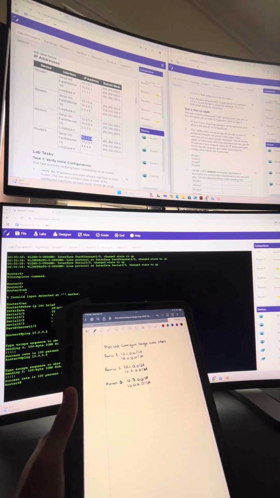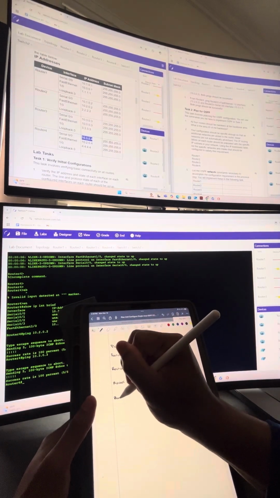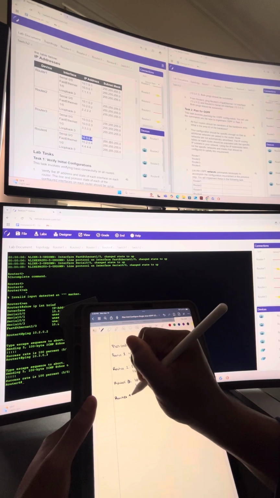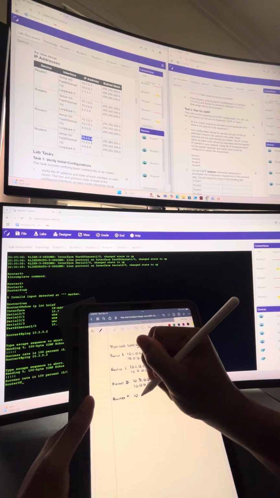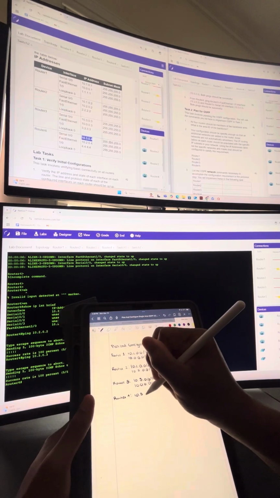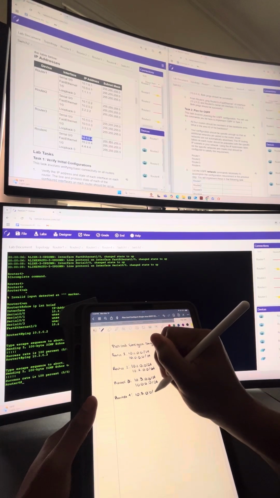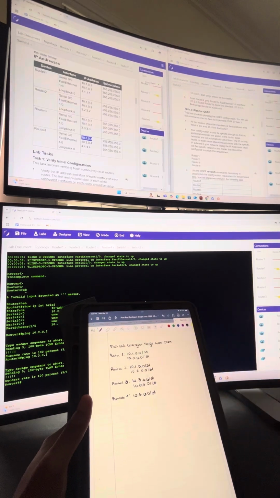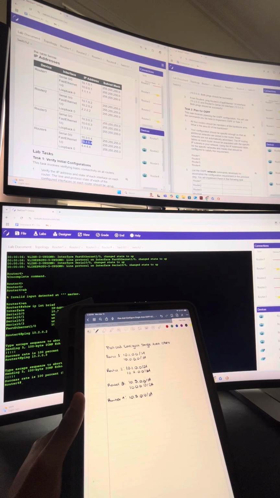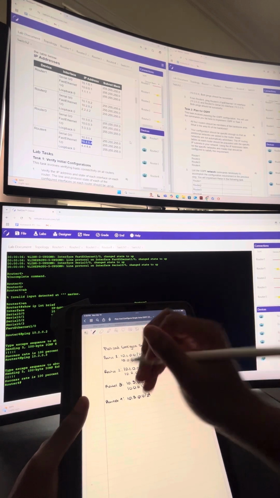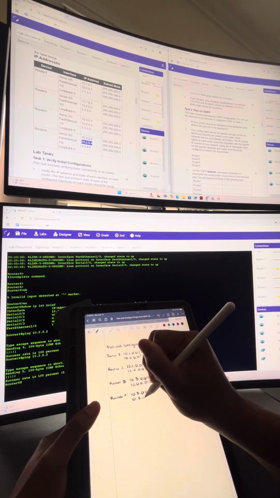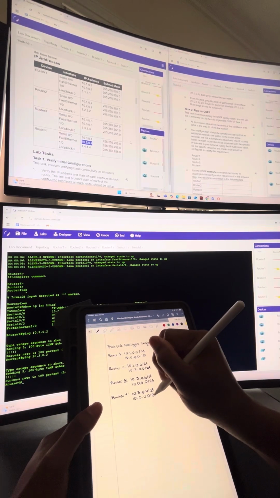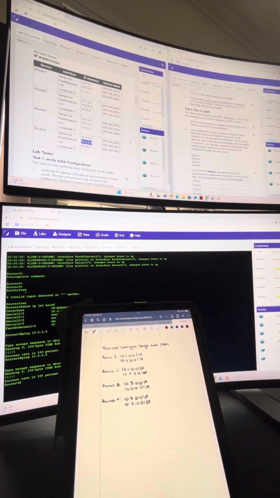All right. And lastly, we want to do router 4. So let's write out router 4 right here. Router 4, and it should be 10.3.0.0/24. And it should also have 10.2.0.0 for its FastEthernet 1.0. So let's do 10.2.0.0/24. All right, perfect. Looks good.